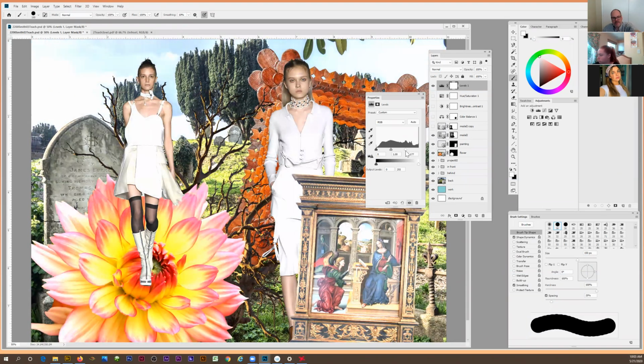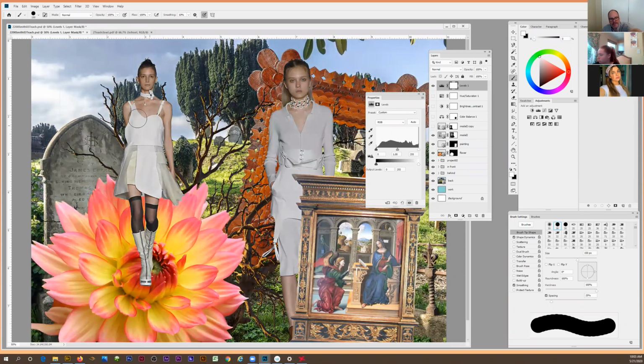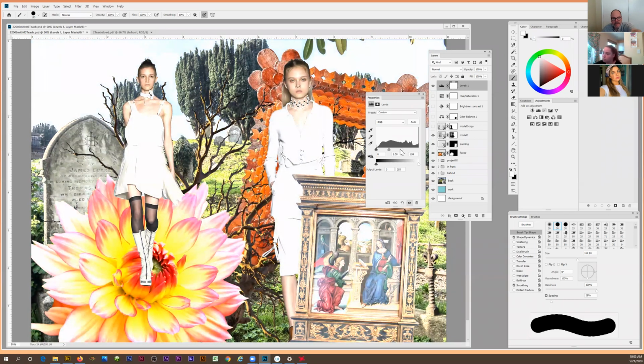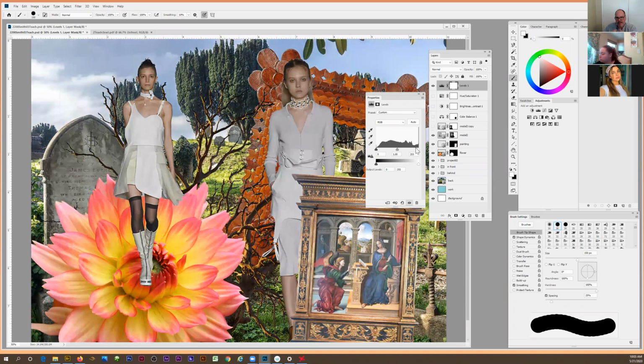Like look at her dress. See how you can see these nice shadows. It might be hard to see on the Zoom screen, but there's some shadows in here. But if I add too much white, that totally blows out. It's like pure white. You lose a lot of image detail. You want to kind of avoid that. But anyways, I can make it a little brighter.